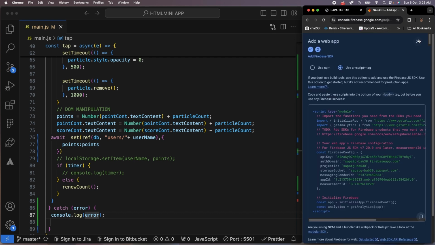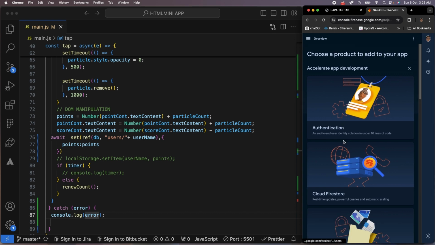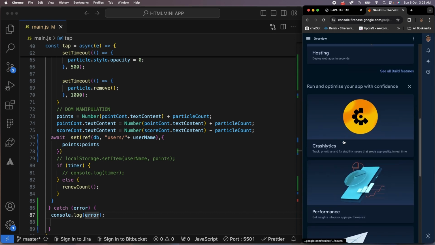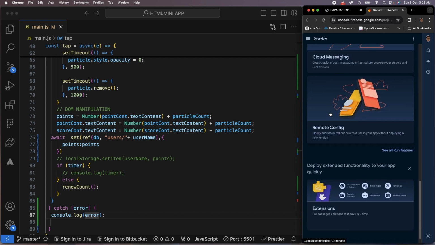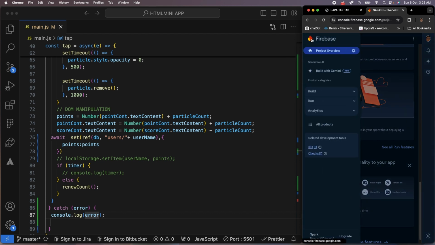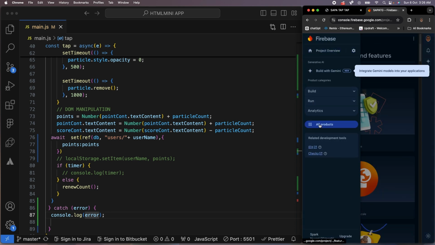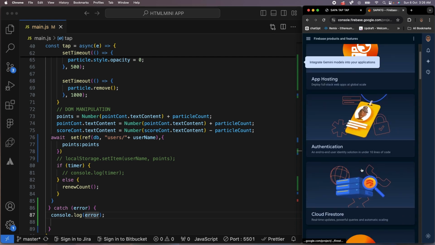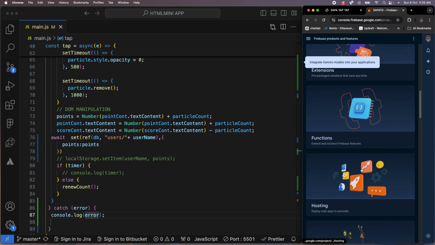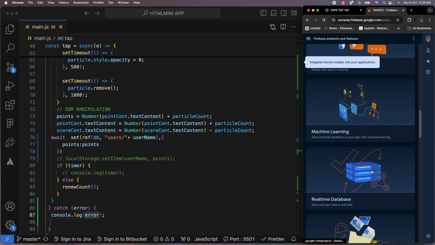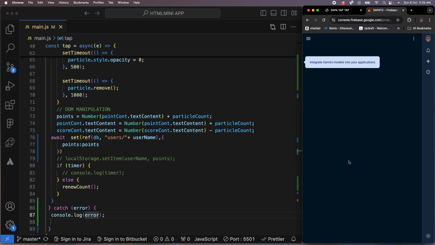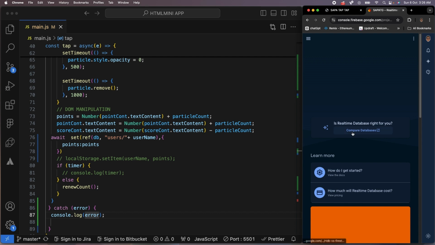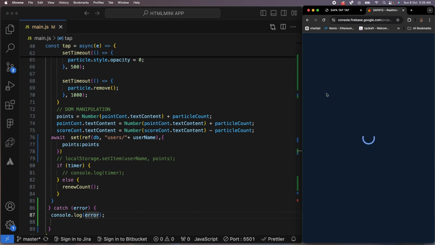Let's create our real-time database. I think that's our real-time database. Okay. Create a database.